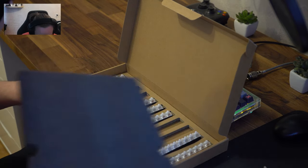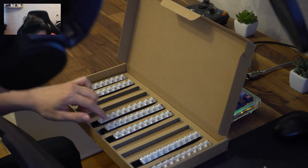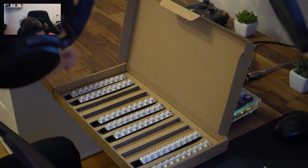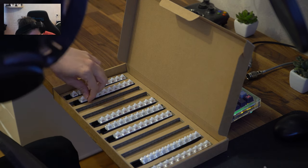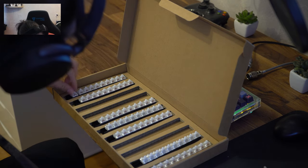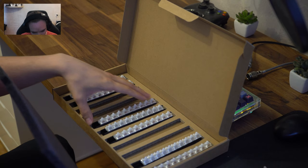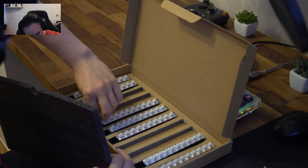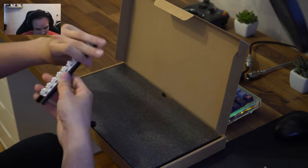Okay, so yeah, so these are the Halo Clear switches. They look quite cool, but what are these black things on them? Like, what are these? I'm really not sure. Can they be removed? Yeah, they're like some kind of dust. Oh man, what is this? They have strange things in it, but okay. So what we can do, we should remove all of those. Okay, so I will remove one of those. I don't need to remove all, just to check it out. Okay, we'll use this one.